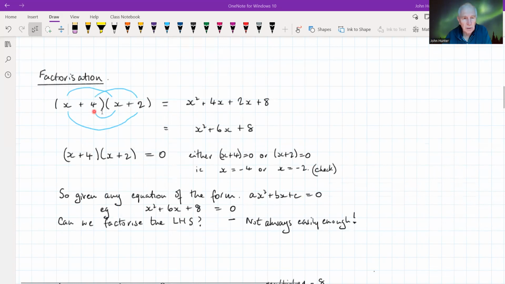If we look at this, there are two things multiplied together. The bracket here is a number, ultimately. Whatever the number is, it's four more than the thing we want to find out. And the one on the right is two more than that number. If we multiply this out, every item on the left multiplies every item on the right, so we've got two times two, four different possibilities.